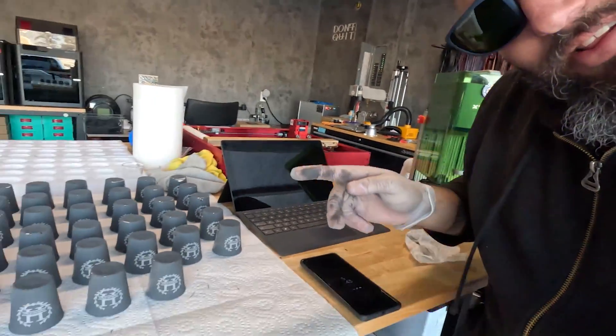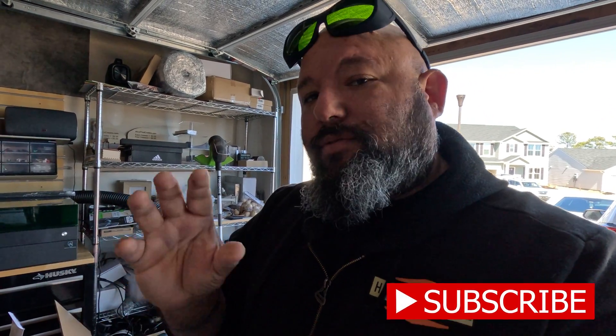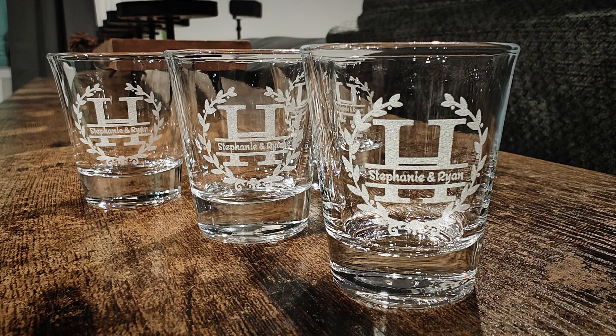We are now on the last one. Here is the little army of shot glasses ready to be washed and sent to my friend. I hope you enjoy and get a better understanding of how all this works — the painting on the glass creates a surface for the laser to interact with, and the chemical reaction with the titanium dioxide in the paint is what causes this frosted effect on the glass. It's taking about eight and a half to nine minutes per cup, so roughly six per hour — not terrible honestly. If you want that specific detail, make sure everything is on the spot and fine.